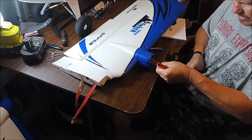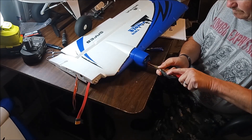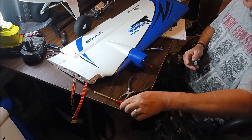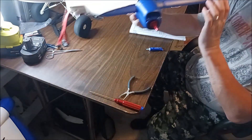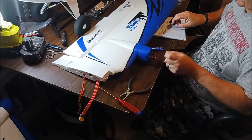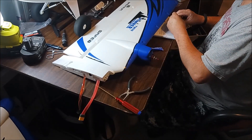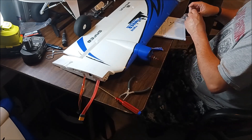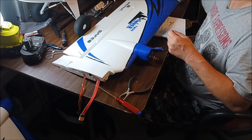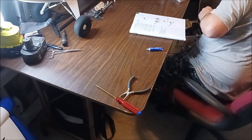Hold a little pressure against it - it doesn't have to be super super tight, it's just aluminum. So that's what it looks like. You've got one of them on, and then you're going to want to make sure when you go to do your prop that you do the correct one. Safety first - I'm going to leave my props off for now since I plan to do some programming on the plane. I'll stick the spinner screw in and put it back in the bag and do the other wing. You do the exact same thing with it. The spinners shouldn't be any different so you don't have to worry about getting them mixed up.